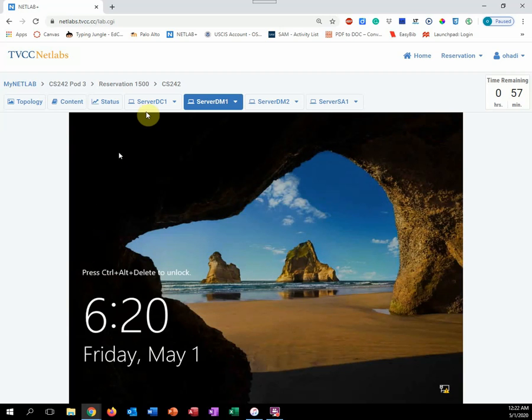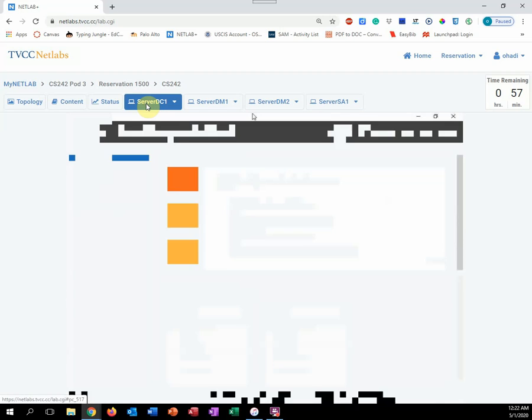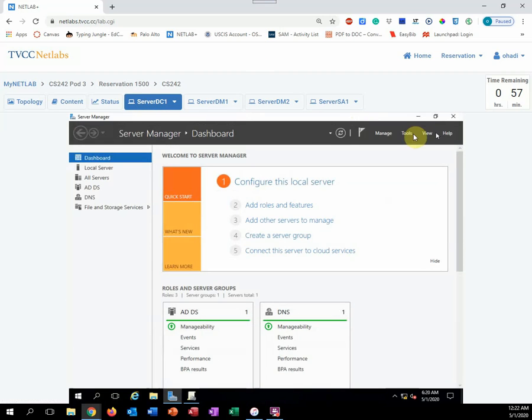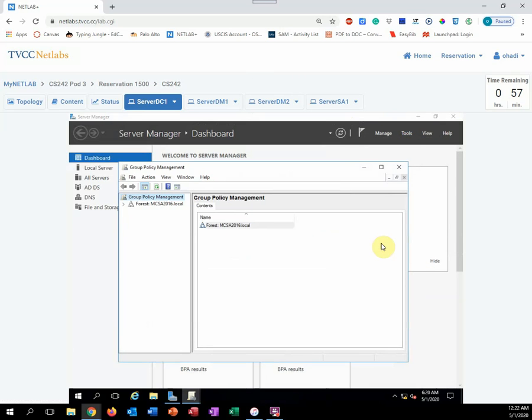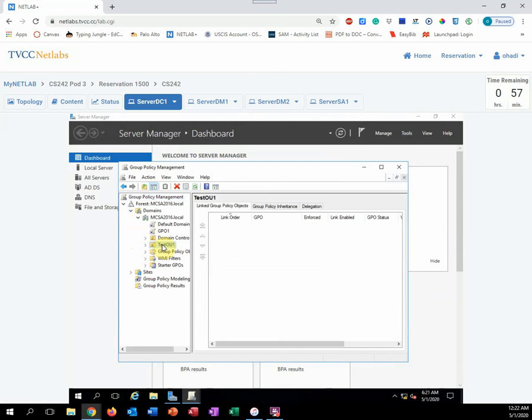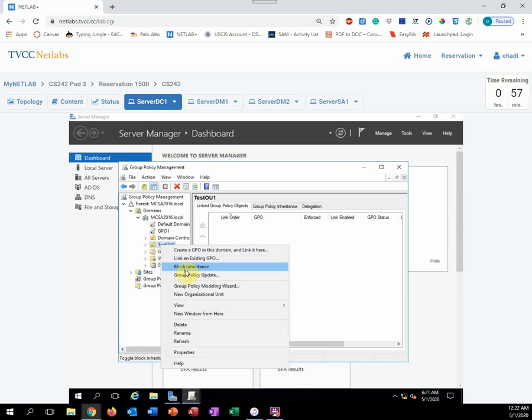On server DC1, in Group Policy Management, click on Tools, Group Policy Management. Then I will expand this one, domains, and this is my domain. Then I will select test OU1. Then right click and select Block Inheritance.